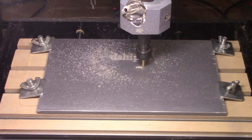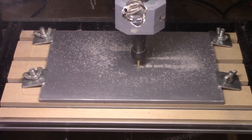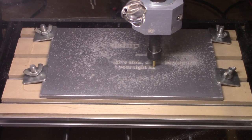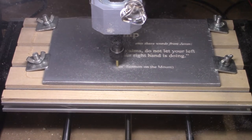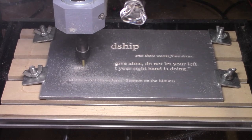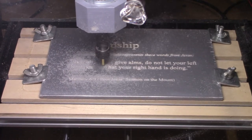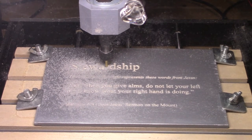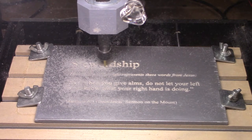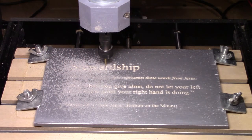We'll go ahead and speed this up a lot, actually. This doesn't take too long to do — this whole cut took just under 40 minutes. At the end it'll show the time; it was actually 36 minutes and some, so a little faster than what the sending software said it would take. I'll get a quick vacuum of some of the dust. I'm always impressed with how well this cuts — I like the way that the V-bit does its carving and gives you the little serifs on the font, those little extra things on the ends of the letters. The cutting is done; we'll vacuum off some of that dust and take a closer look at the carving.